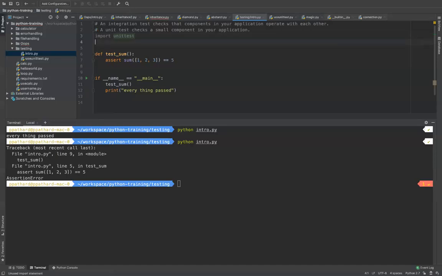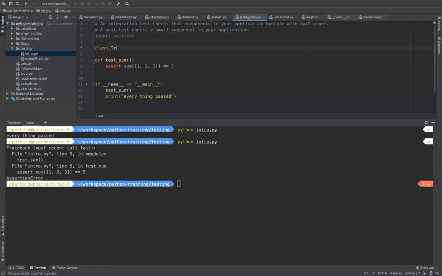Now, as I said, I need to create a class. Okay, for what are we testing here? We are testing for some functionality which is inbuilt. Okay, I can name it anything, but generally all the classes start with a capital letter, and this is the test.